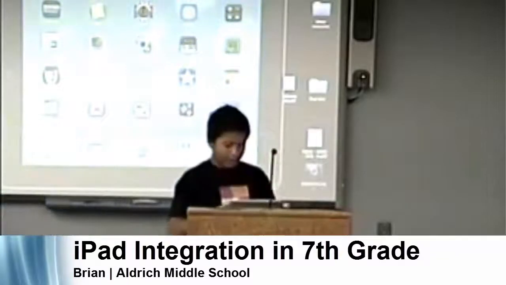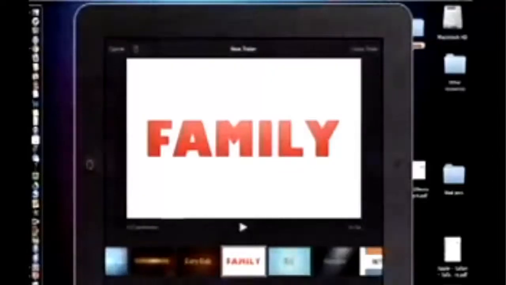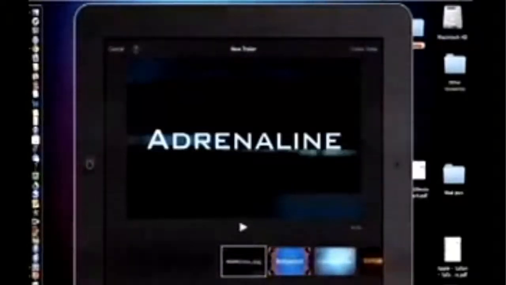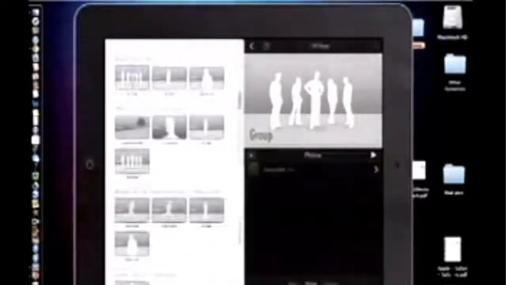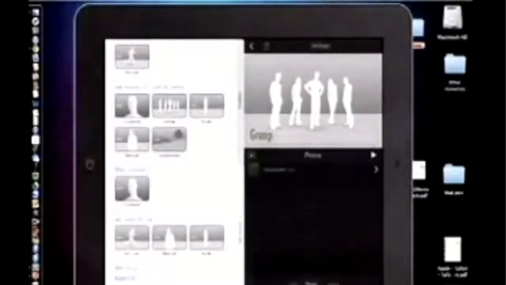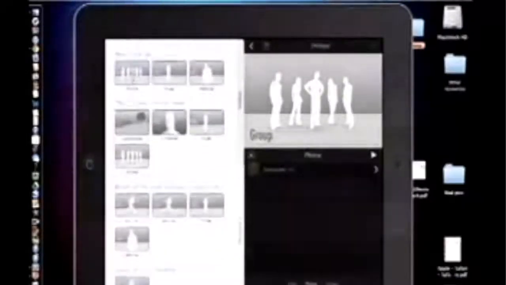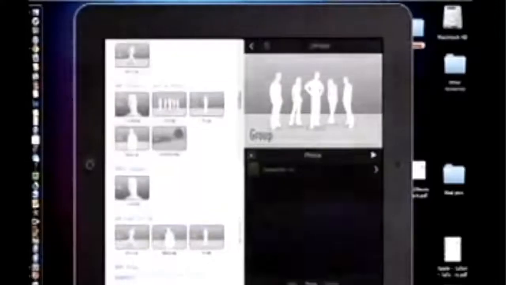This is my iPad reflecting, and iMovie is the program that I used. We made a book trailer, and we had to create it, and this is kind of the outline on how you do it. You type in your name, this is kind of the credits, and then you have to place all your pictures, and you can even put videos in the slides. And the only bad thing about using iMovie is all these slides, you can't delete them, so it's probably easier to do it on the computer.